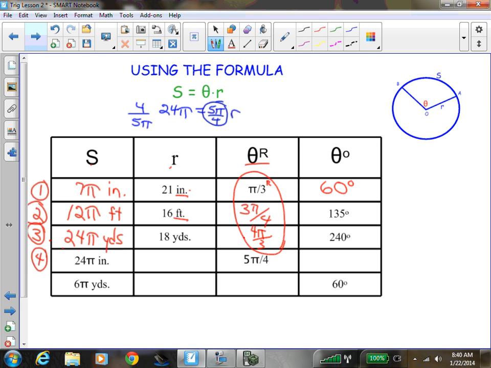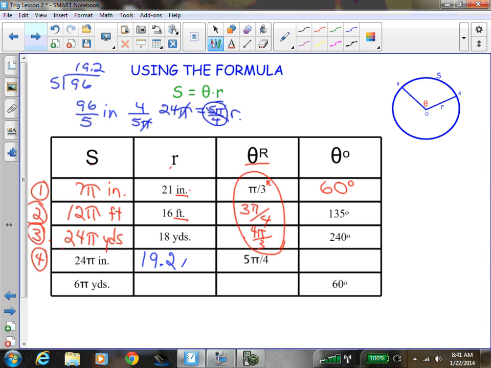Over here, rather than write it, it's just going to be an r. Over here, the pi's cancel. 5 doesn't go into any of that, so we're just going to multiply, and it's going to be 96 over 5. Now, we have some options here. We can write that as 96 over 5 inches, and if you did, I'd count that right. We can divide the 5 into that, and I believe that's going to be 19.2. Somebody check that on the calculator. But I think that's right. And so we could then write it like that, if you prefer.